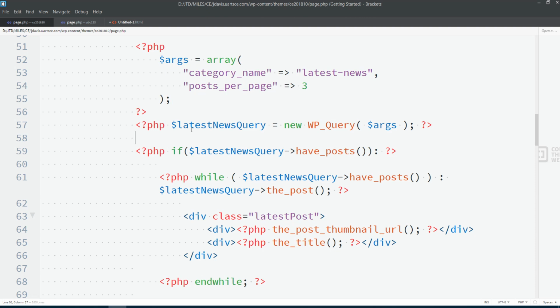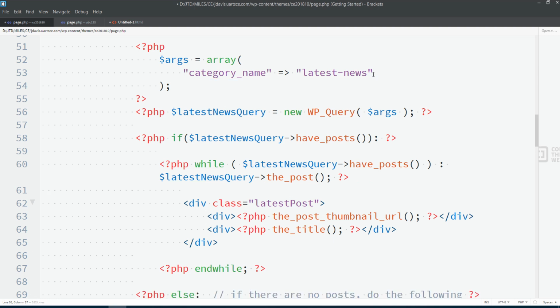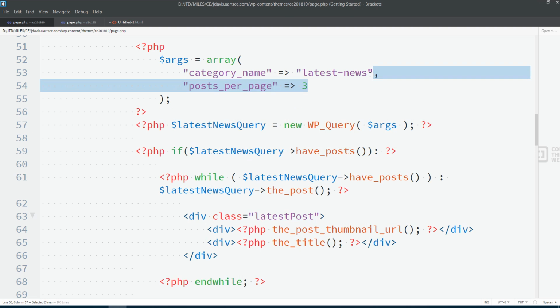The arguments are going inside the query. Again, this is questioning the database to pull very specific posts. Posts that are just based off this category, and we're only pulling a certain number of posts. If we do not have posts per page here, then it's going to be an unlimited number of posts in this category. So as soon as we put in posts per page, then that should only pull in 3 of them.